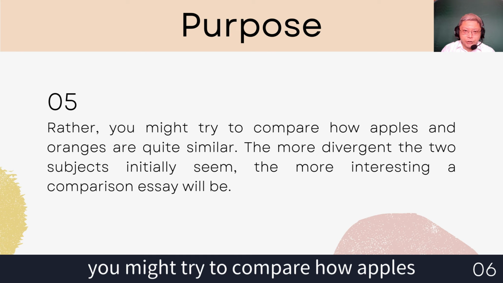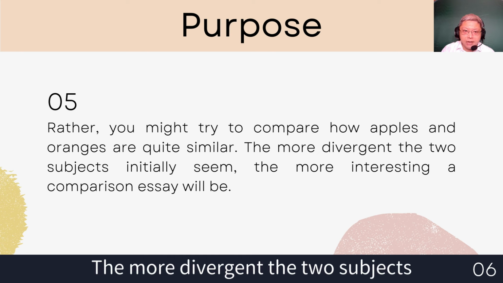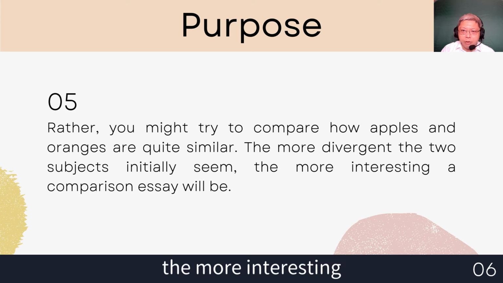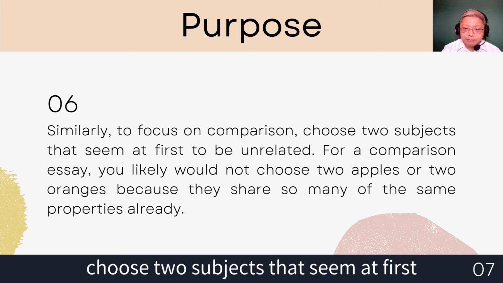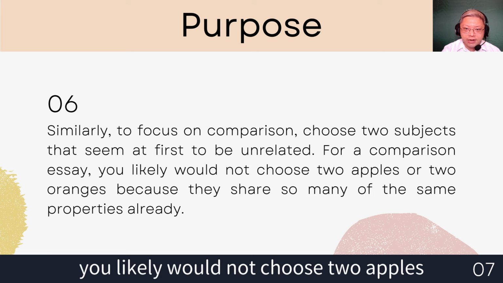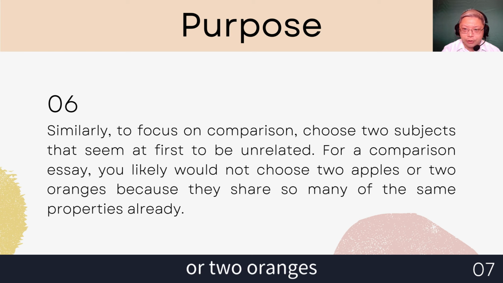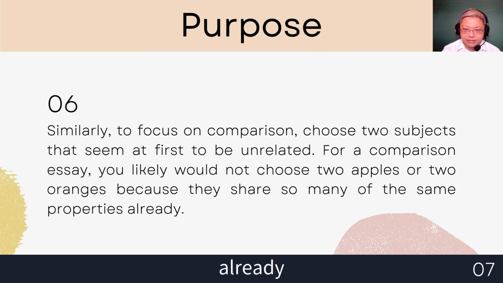Rather, you might try to compare how apples and oranges are quite similar. The more divergent the two subjects initially seem, the more interesting a comparison essay will be. Similarly, to focus on comparison, choose two subjects that seem at first to be unrelated. For a comparison essay, you likely would not choose two apples or two oranges because they share so many of the same properties already.